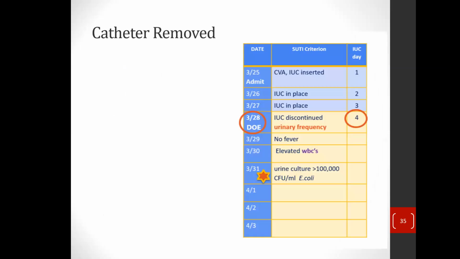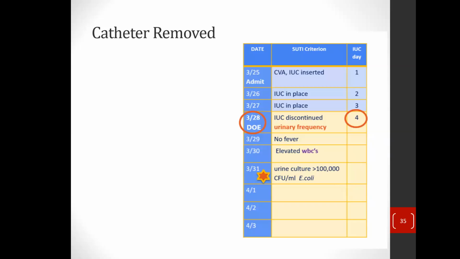So let's look at this. It really helps, again, to map out these situations. So is it meeting our criteria? They had a urinary catheter inserted, it was in greater than 2 days, it had the positive urine culture, so then we have to look for a symptom within our infection window period.